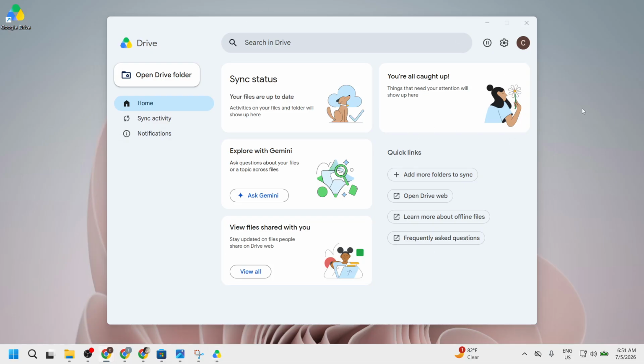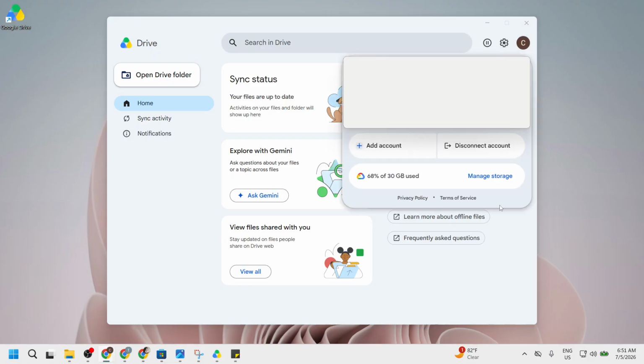After completing these steps, if you have other accounts you wish to access, click your profile icon again. Select Add Another Account and log back into your secondary profiles if preferred. This additional option is great for users who manage multiple Google accounts. It allows seamless switching between accounts without having to go through the disconnect process again. It's a handy feature that saves you time while working on your projects.